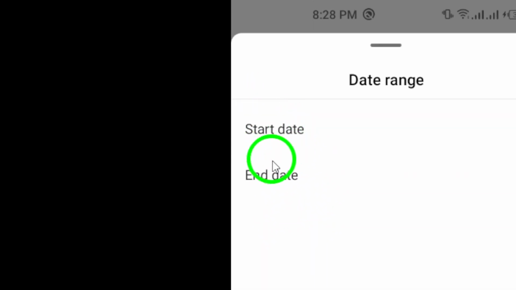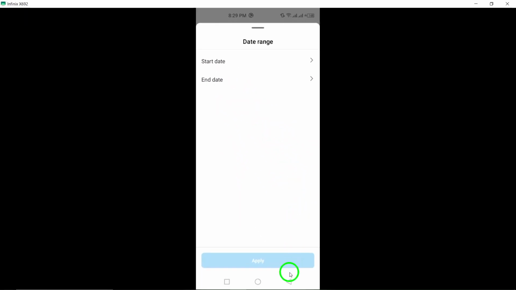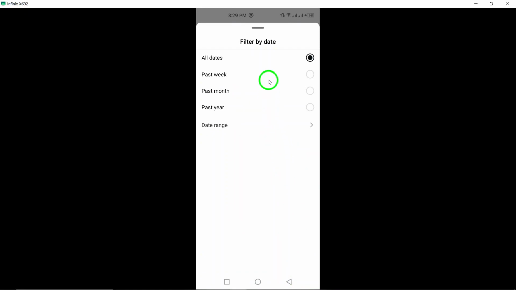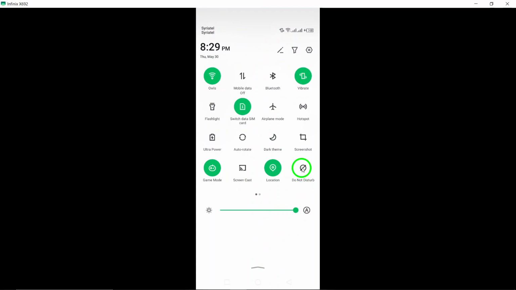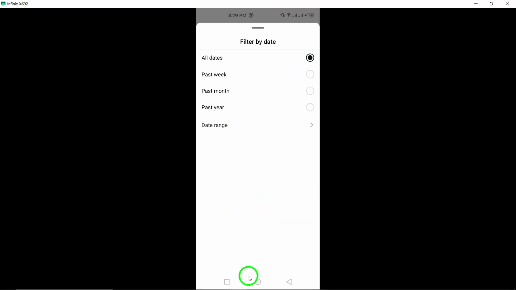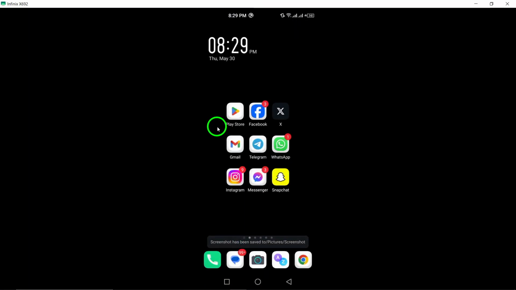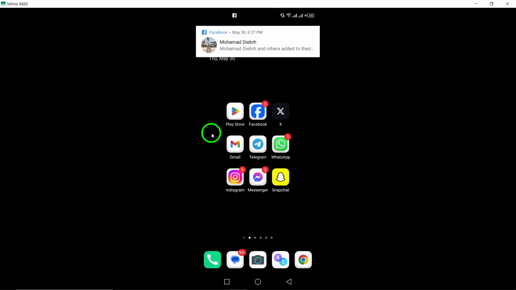By following these steps, you can easily access and view old comments you've made on Instagram, allowing you to revisit past interactions and engagements on the platform. Reviewing your old comments can be a great way to reminisce, reflect, or simply keep track of your interactions on Instagram over time.